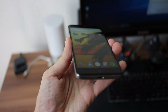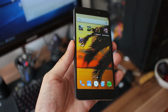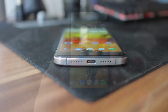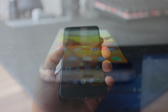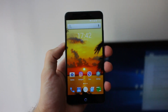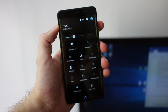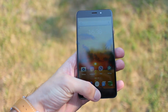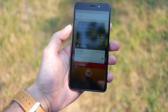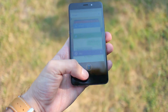The majority of the front side is reserved for a 5.5-inch 1080p IPS screen, which is protected with Corning Gorilla Glass 3. I really have just positive things to say about the screen. Bezels are thin enough, colors excellent, brightness high enough. Viewing angles are top notch, as you can see. Outdoor performance is okay. It won't blow you away, but the device will stay usable outdoors with visibility at decent levels.